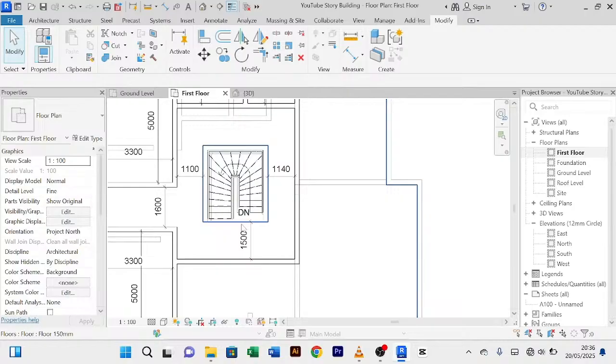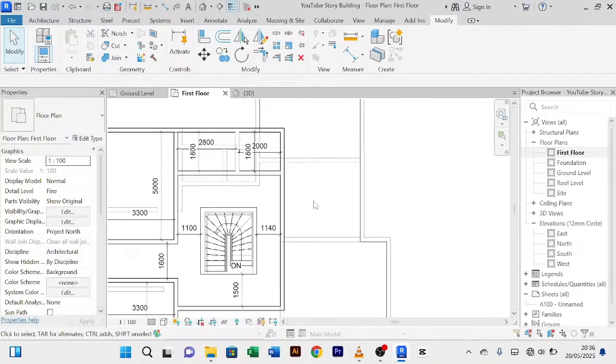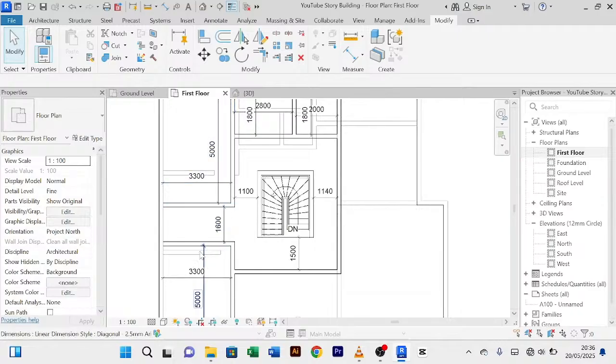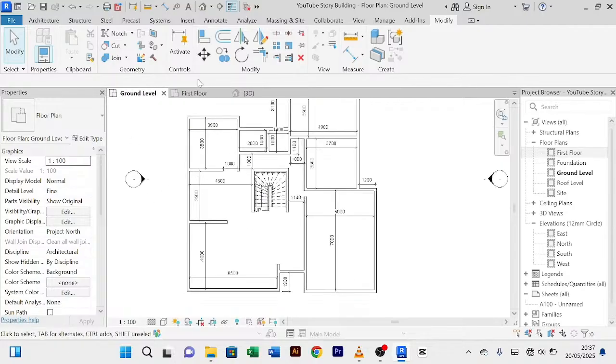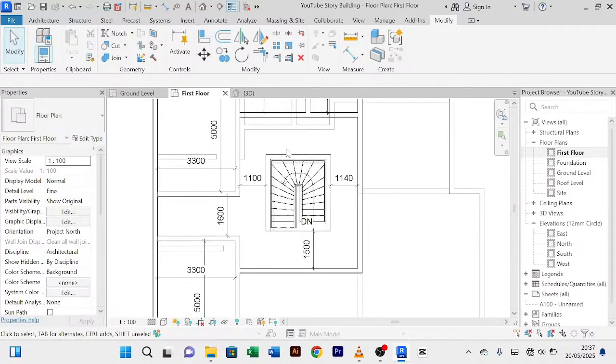When people enter here, we shall create a door here. We can create either direct or from here. And then I think we shall also create another door here for people to easily access the washroom. Then we shall create doors around this area. So yeah, I think we are done with our walling, all the walls, right from the ground floor and even the first floor. I feel we are okay up to this point.